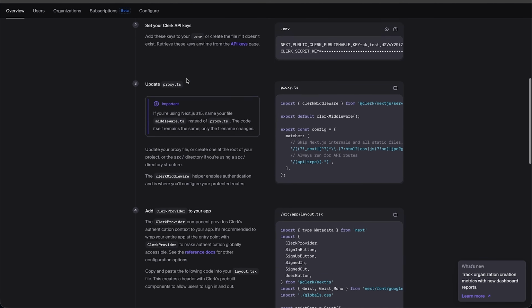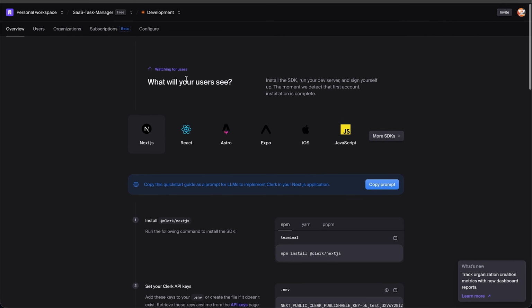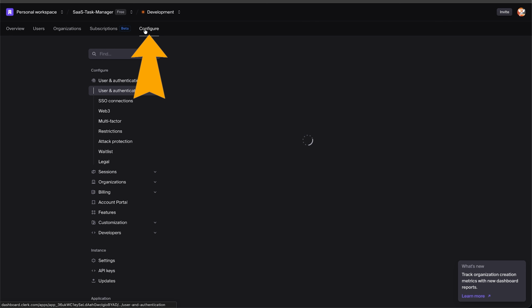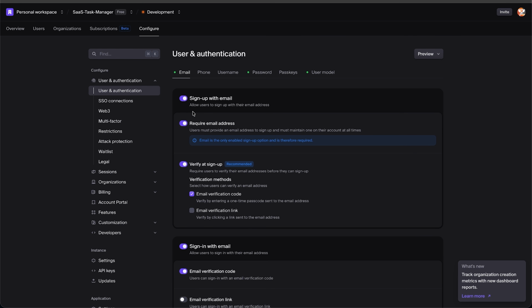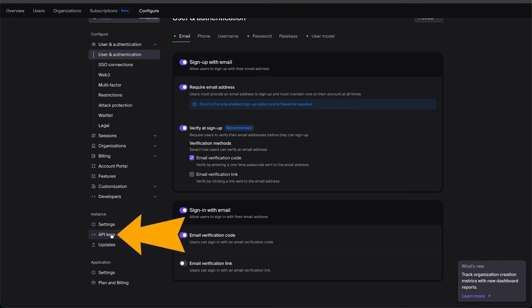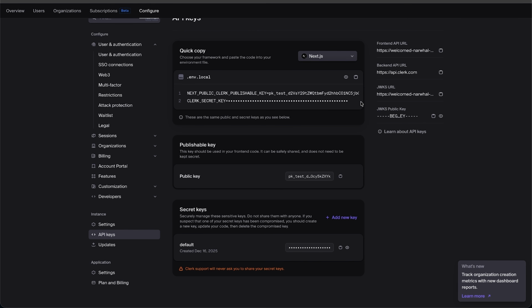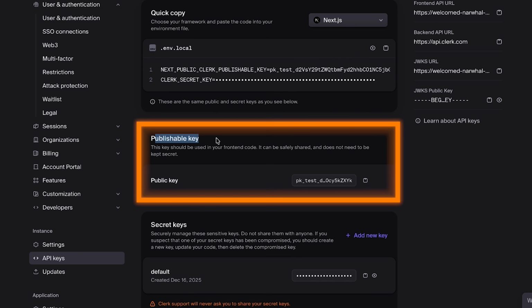Now, there's going to be a lot of instructions here that explain to you how to add this to your front end. We will do that later when we start setting up the front end. But for now, what we're going to do is go to this configure button and start grabbing some of the keys that we need for our environment variable file. And you'll also notice that there's a ton of settings here that you can mess with and play with. For now, we'll just leave it as it is. Okay, so we're going to go down here to where it says API keys from the settings, and we're going to grab a few of the keys that are here. So first one is the publishable key, otherwise known as the public key.